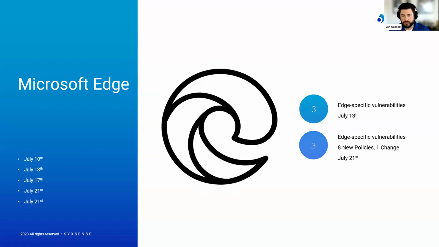Like the July 13th release, just a few days later, which instead resolved 3 Edge-specific vulnerabilities. So we know that it's leveraging the Chromium code, but it is a separate application, and sometimes Microsoft will include fixes for other vulnerabilities that apply just to Edge. The first is tracked as CVE-2023-36883 and is specific to iOS users and related to iOS spoofing. It has a lower CVSS score of 4.3, and Microsoft claims that exploitation is fortunately less likely. The second vulnerability is tracked as CVE-2023-36887 and is related to remote code execution.